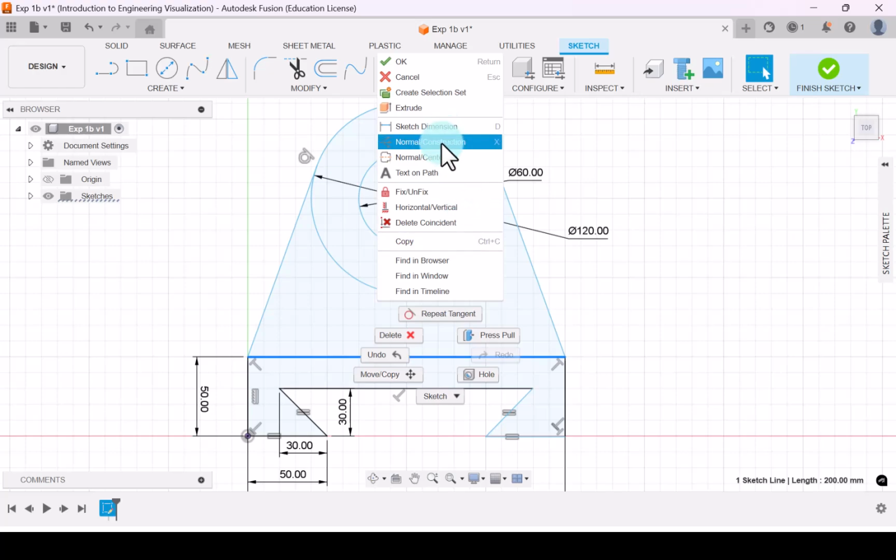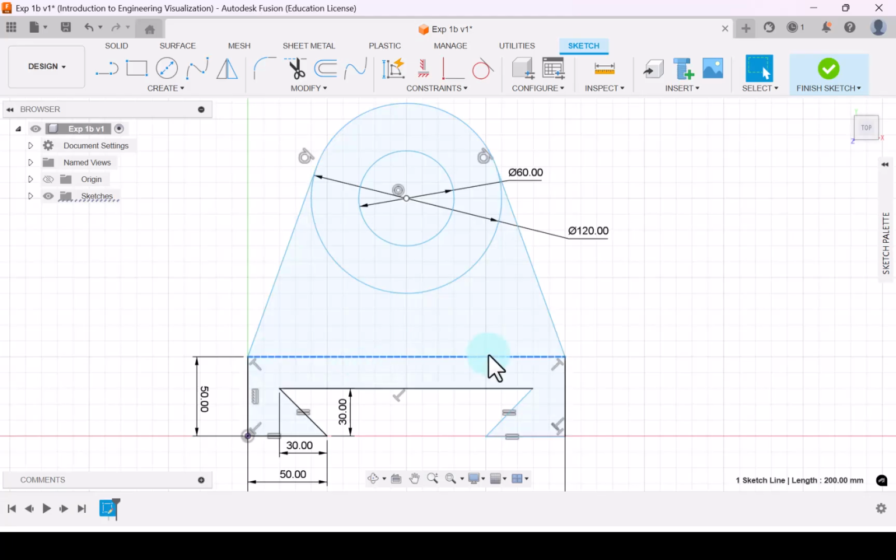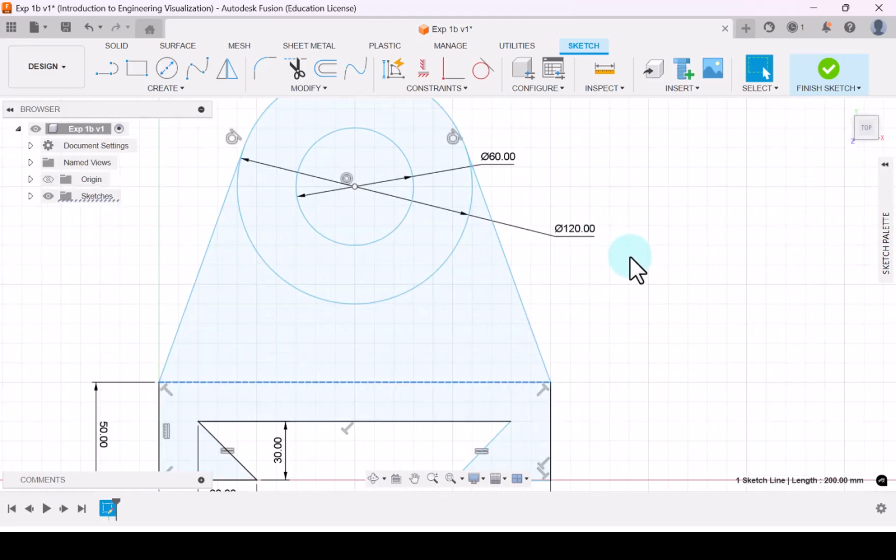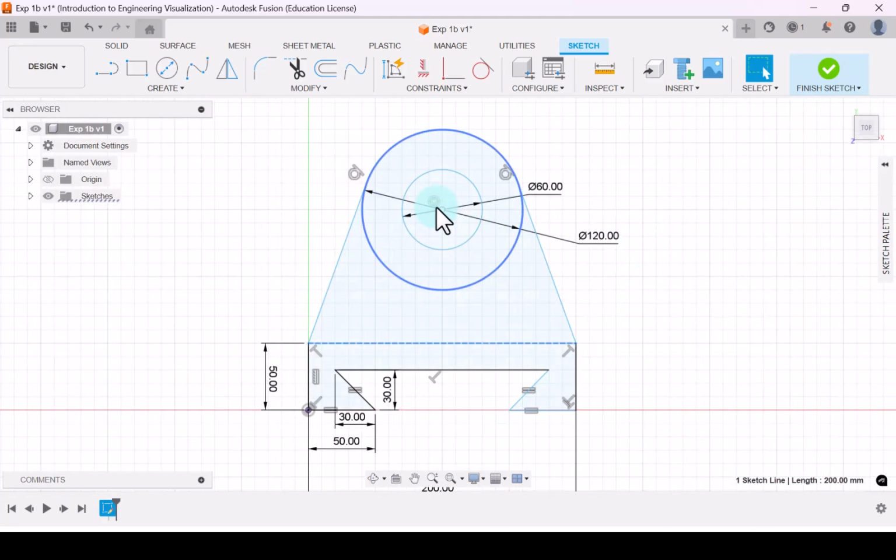Since the previous command is still active, this menu is not opening. Whenever you move from one command to another, press the escape button so that the previous command is not active. So click on construction so that this becomes the construction line. Now from this center point to this construction line is 70.